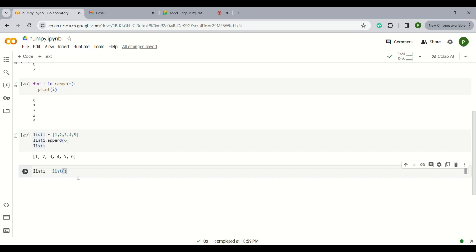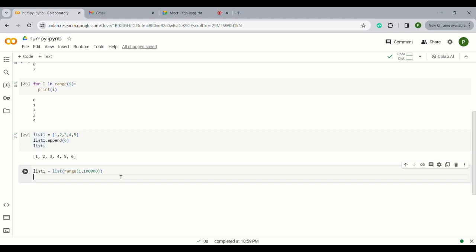So we are creating a list here, and in this list we are giving a range from one to approximately 1 lakh. So list one contains one up to 1 lakh elements.